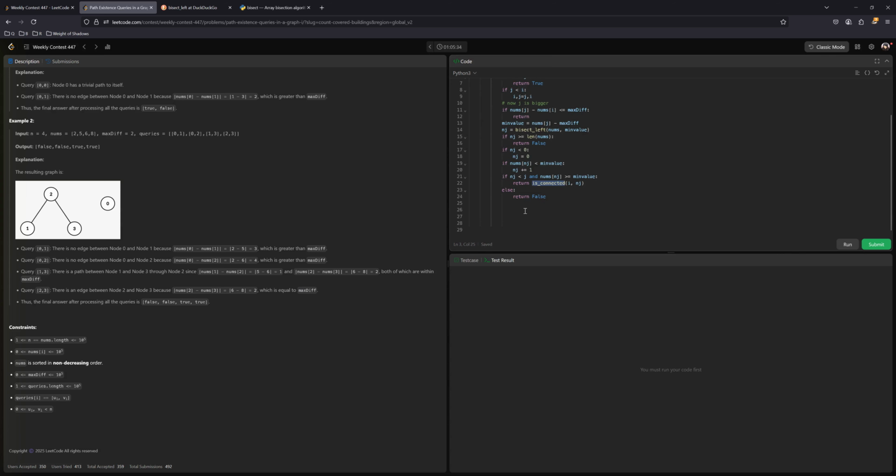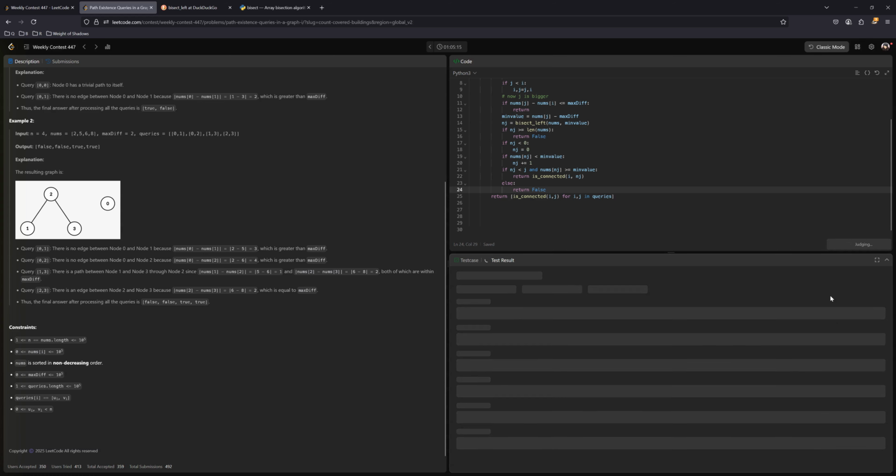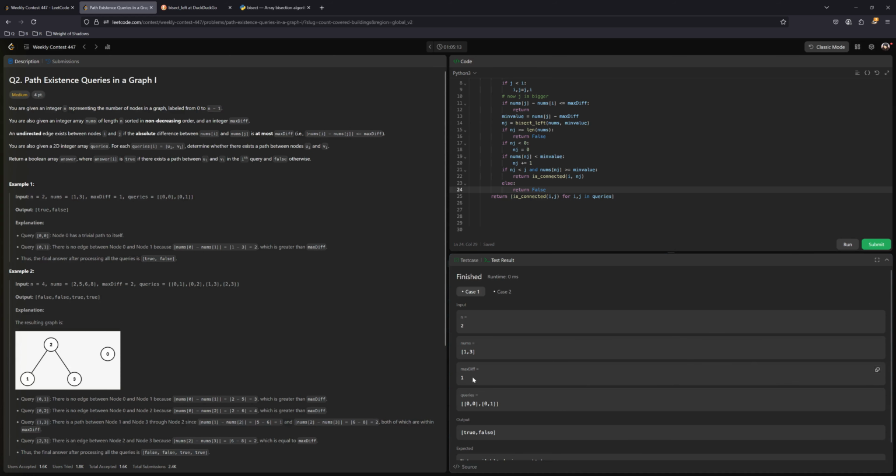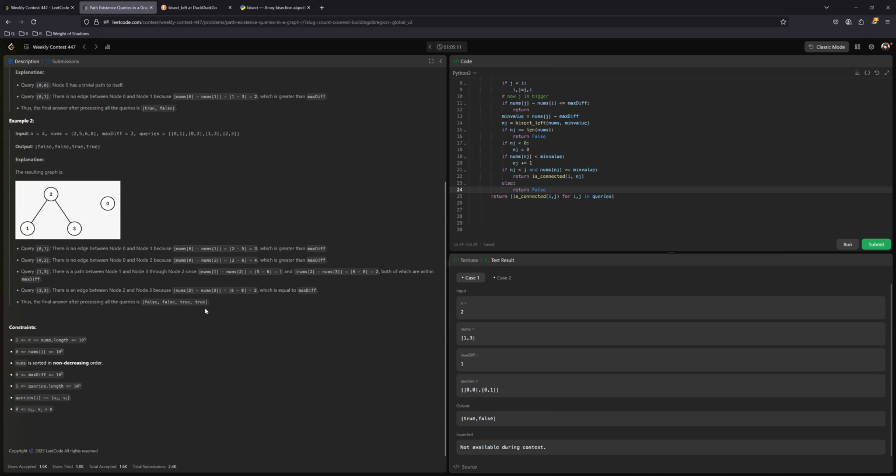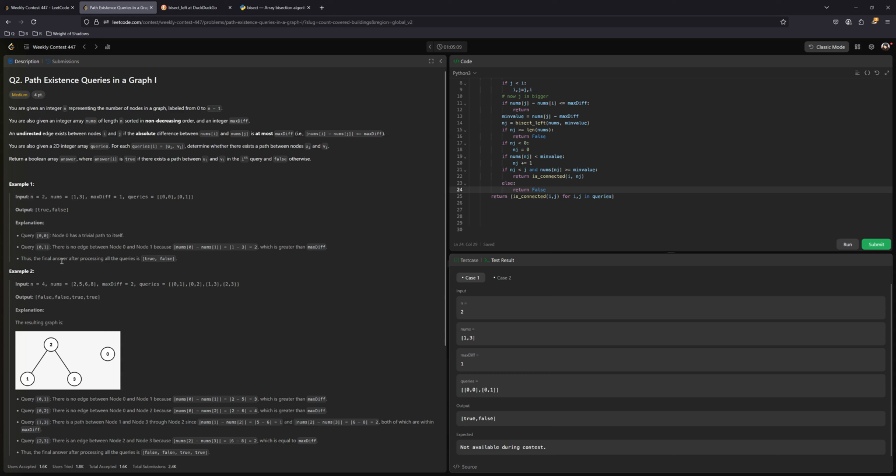And it wants a list of bools. Is this going to work? Return is connected I, comma, j for I, comma, j in queries. Is that right? Okay. True, false.